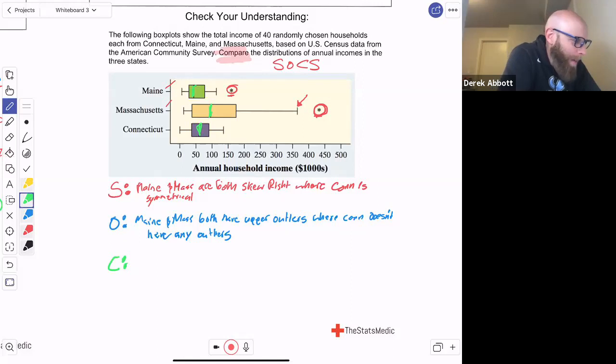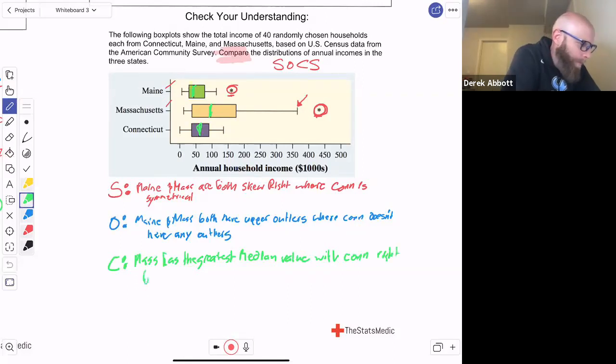So it looks like I'm going to say Massachusetts has the greatest median value, with Connecticut right behind, and Maine has the smallest median value.